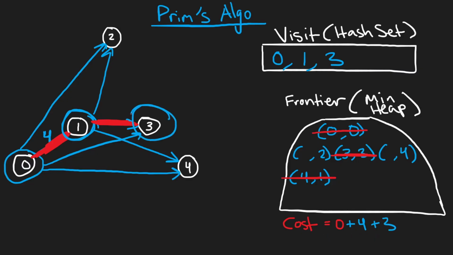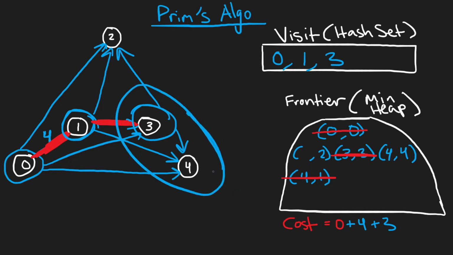So now 3 has been visited. Now let's add the frontier of the neighbors of 3. Of course, 1 and 0 have already been visited, so we're just focusing on 2 and 4. We're going to add those to our frontier. They're already in our frontier, but yes, we're going to be ending up adding duplicates to the frontier, right? So I'm not going to actually focus too much on the drawing, but there could be multiples of these in the frontier. And now, which of these edges, or the nodes in our frontier, what's the minimum cost that we could pop? I'm just going to tell you that for node 4, the cost is going to be 4, and it's going to be this, right? You can tell by the picture, that's pretty obvious. This is going to be the shortest way to include the node 4.